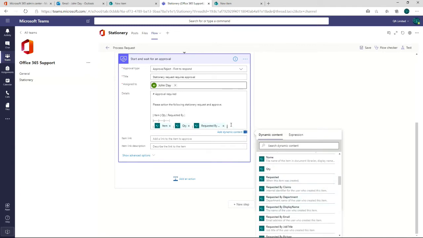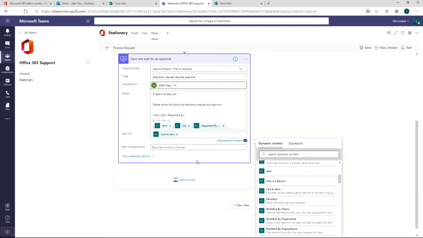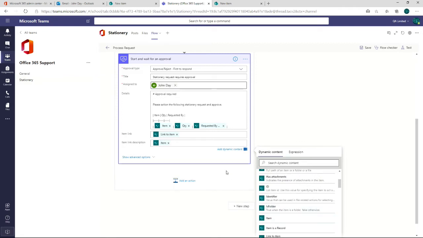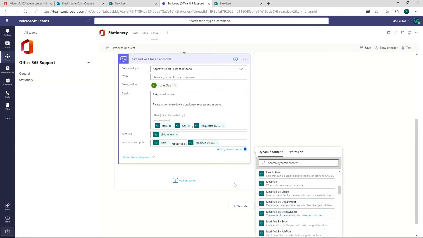So you can't see it there, but I'll put the display name in there. That'll do. And then I'm going to do a link to the items, then click it and view it. And the display text will be the item's name, requested by, and then the person who modified it last. So that'll be the display name again.